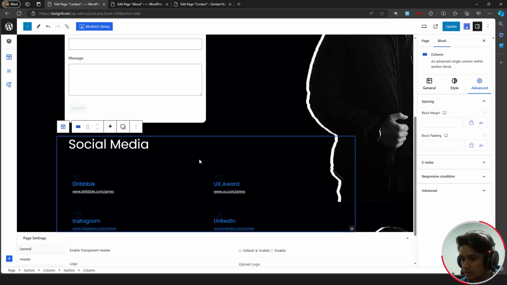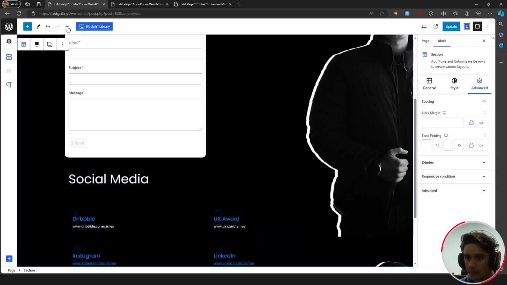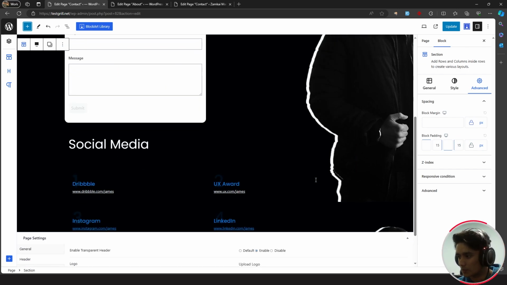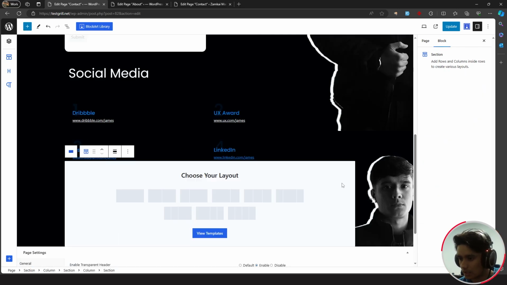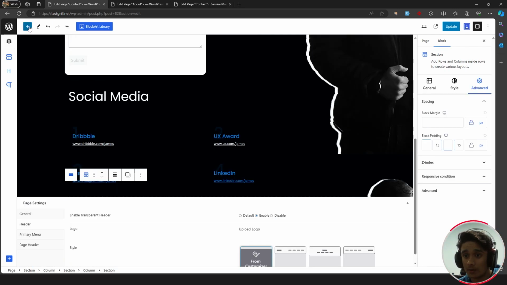One thing that I noticed is that the social media section went into the forms section, and we don't want it there. So to fix this, we need to add another section. For that, go right here, select this section, and you're going to have to be very careful when you drag this. You're going to have to drag it outside the previous section, which is on top. This is a bit tricky, but if you can get it right, you'll have this thing at the other section. I did not get it right, so we can fix this.